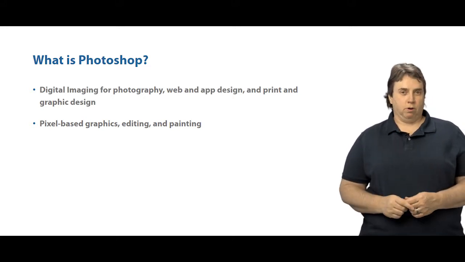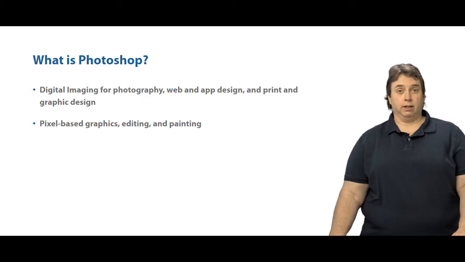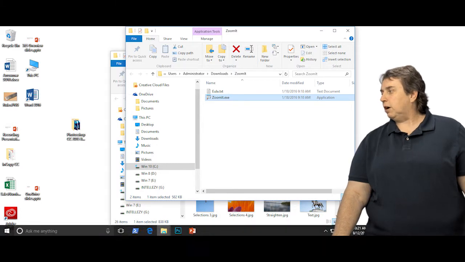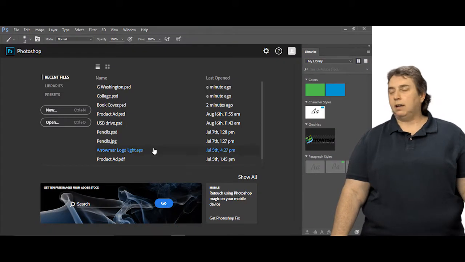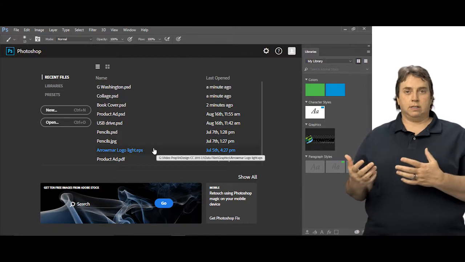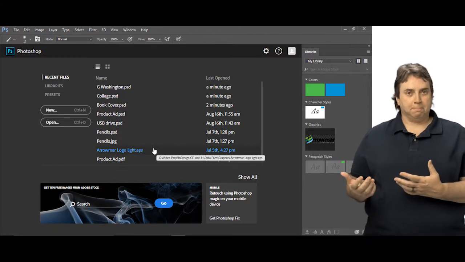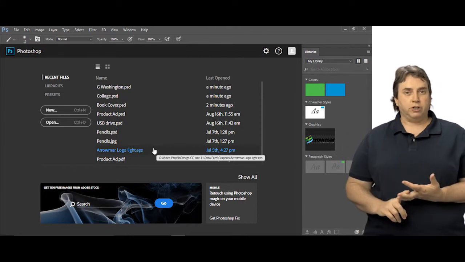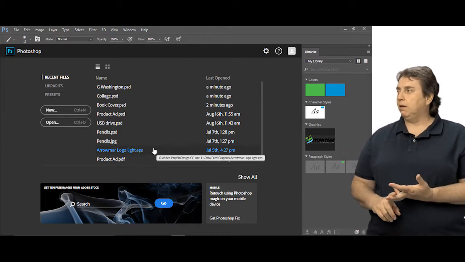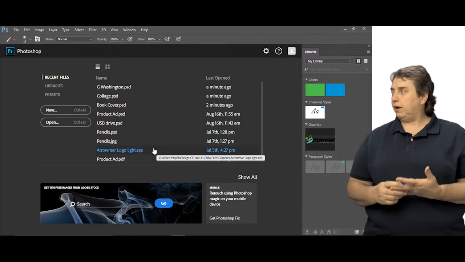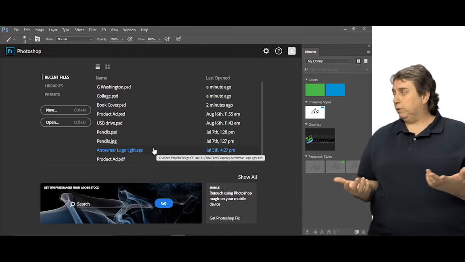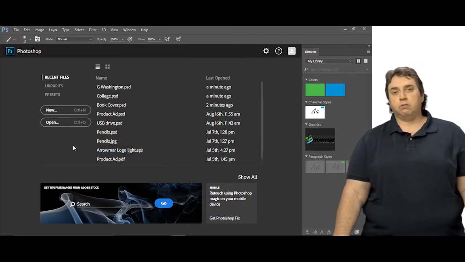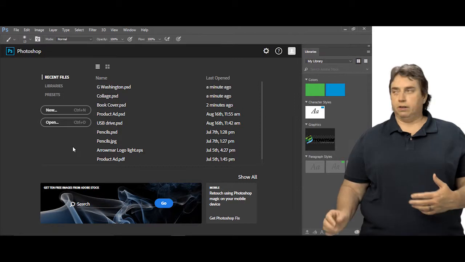So let's take a quick tour of Photoshop and kind of what it looks like. Let me jump over to Photoshop. So once I have Photoshop open, I can take a look, and when I first open it up, you're going to see this sort of welcome screen. And this welcome screen is a great way for you to get to your recent files that you've had open. You can see on this particular computer we've had a few files open recently and a couple weeks ago. We can create new things, we can open things, so you can see there's a lot you can do within this interface.